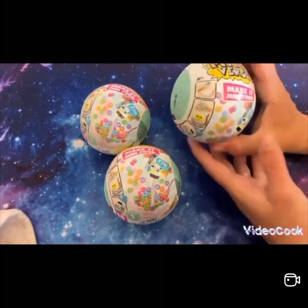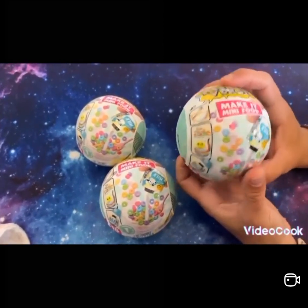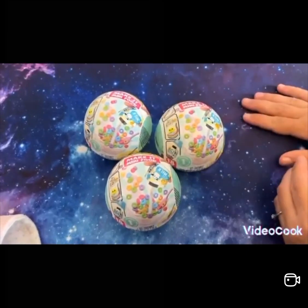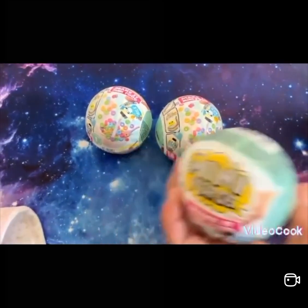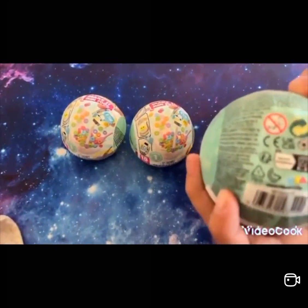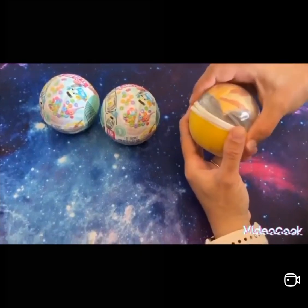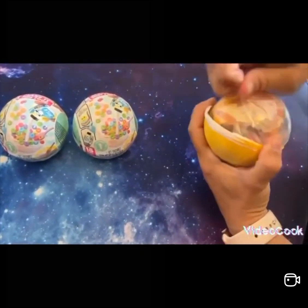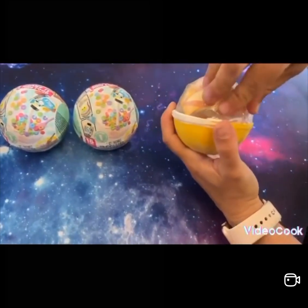And in this video we're going to be doing part two of these Miniverse Make It Mini Fruits, aren't we, Lily? We've got three of these again to do. Which one would you like to open first? This one? Let's open this one and let's see what's in this one. Right, shall we see what's in here, Lily? And see which mini food we get this time.